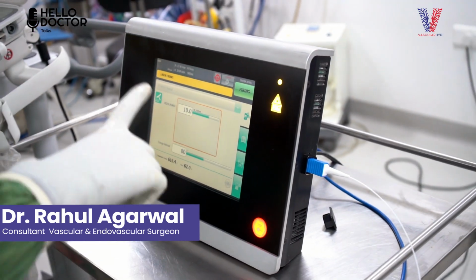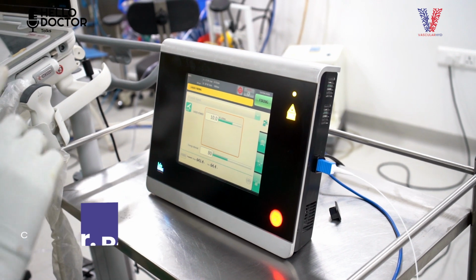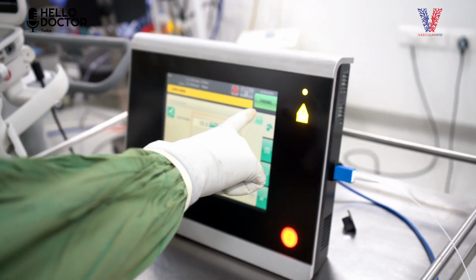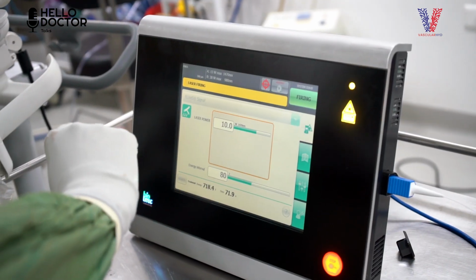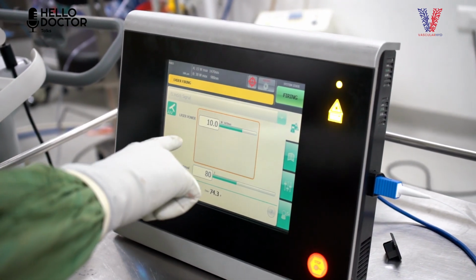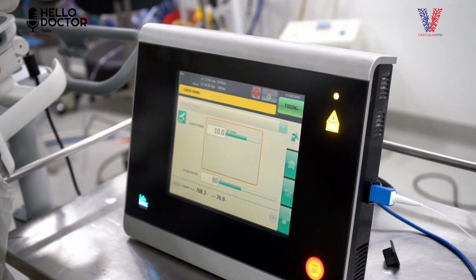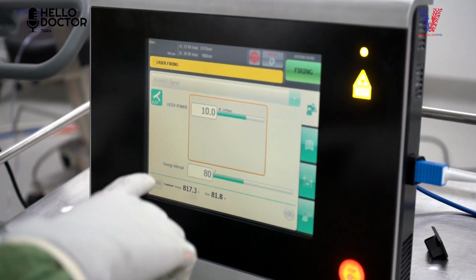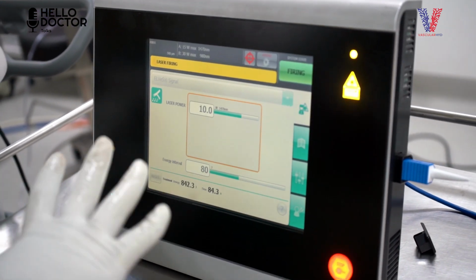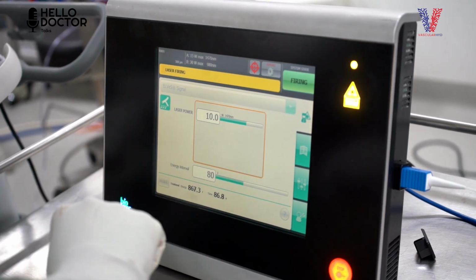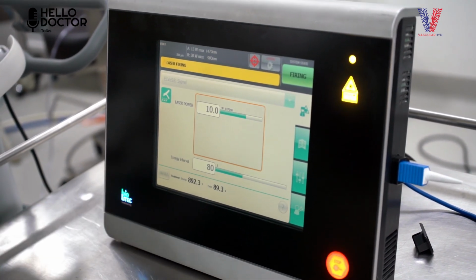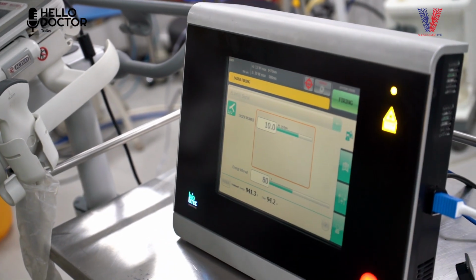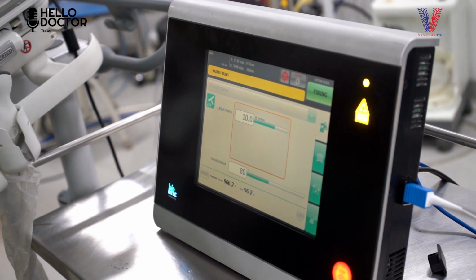This is the laser which is actively firing. When the foot pedal is pressed, the system state is shown as firing, and it also says laser firing. So these are the settings that we use. This is a 1470 nanometer diode laser machine, and that's the laser fiber that we are using. Laser power is set at 10 watts at 1470 nanometers wavelength, and 80 joules is the energy given per every centimeter. The energy can vary, but we give it at 80. We have the best results with that.